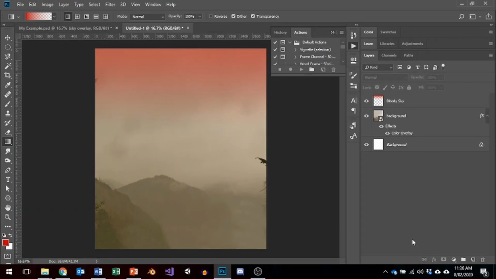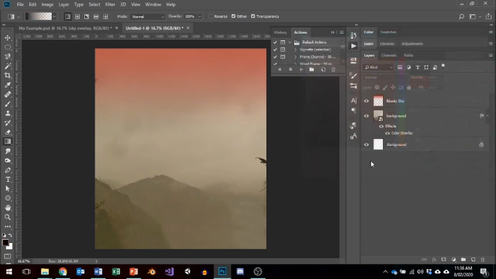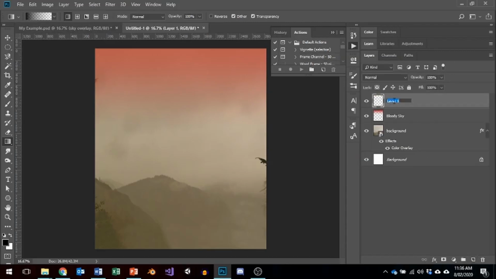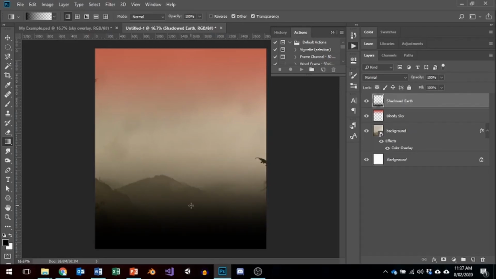Next up, I want to add a shadow gradient to the earth. So in this case, I actually want to shove the color picker to 000 or black, as you can see there. Keep it going transparent, add a fresh layer, and this is the shadowed earth. Now you'll notice I'm going in and naming everything, so I know what it's all about. Here I'll just put in that, and that sort of puts in something a little darker down the bottom. Now my notes, I say go halfway. Well, that kind of works, kind of doesn't, but we'll leave it as is. We can always adjust it later on.